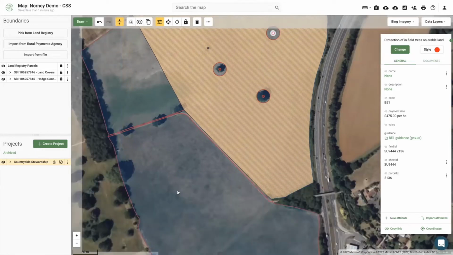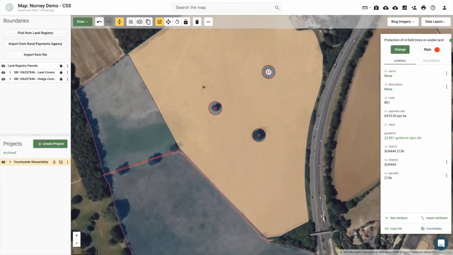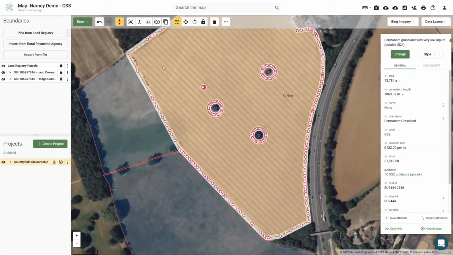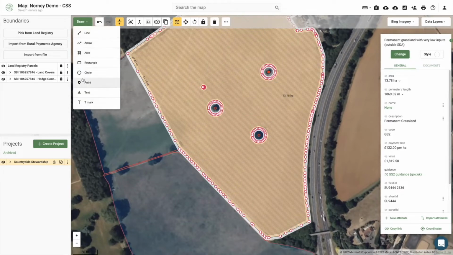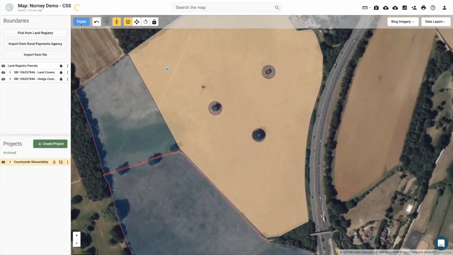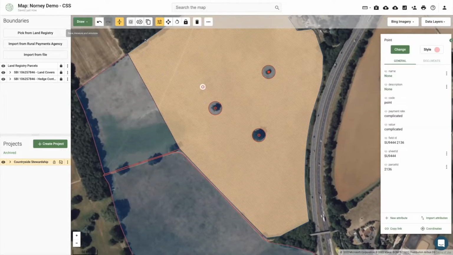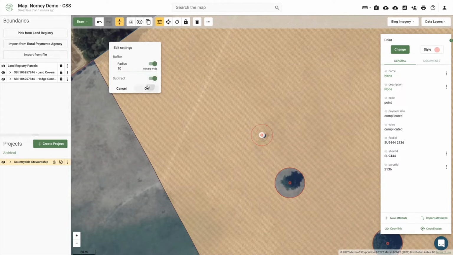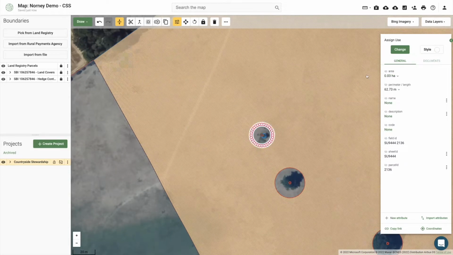That's quite a nice demonstration of a certain bit of functionality. Just to reiterate how I've done that: I've drawn a point feature to start with. I selected the field in question, drew a point feature, and then added a buffer to it. If this were, for example, an intensive grassland or an arable field, you can then dictate the width of that buffer around that point. That's important because the shape you're drawing might reduce the eligibility of the infield option happening around it as well. So adding a buffer and dictating the radius is a really nice workflow.